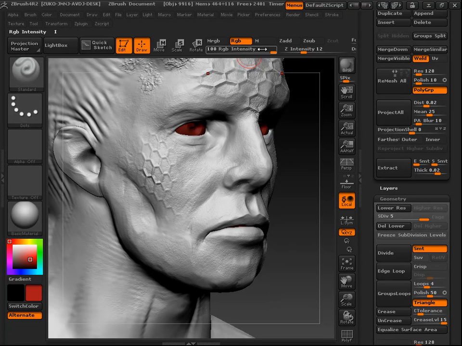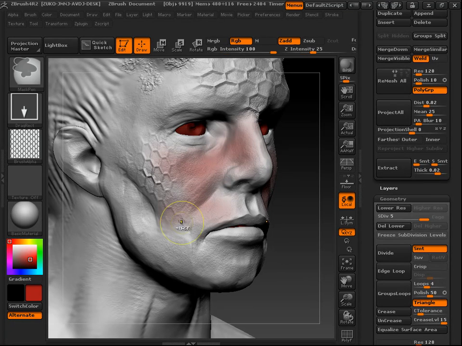So here's your RGB intensity. This works the same way as opacity in Photoshop. It's going to determine how light and how transparent or translucent the color is.